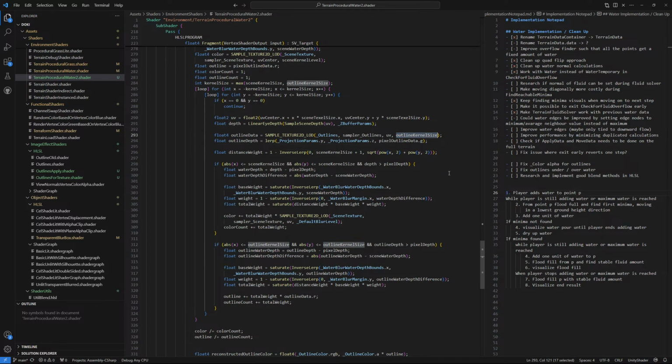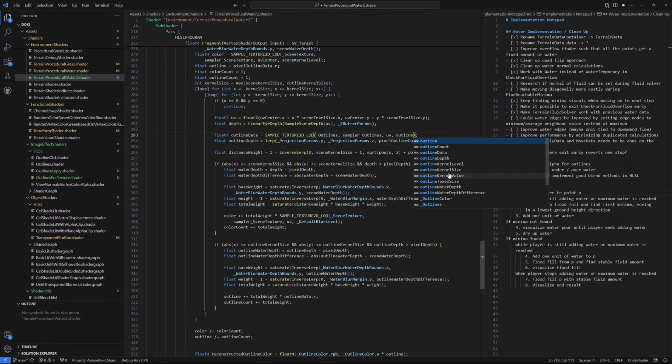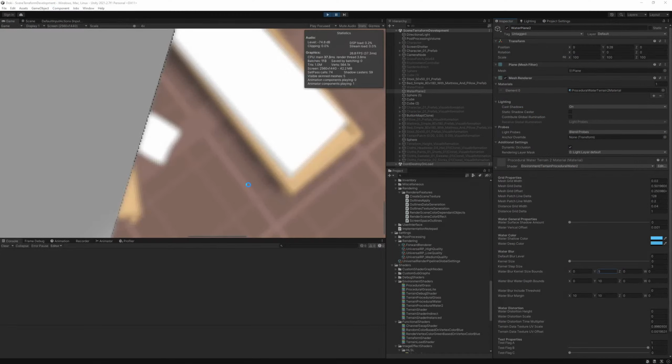We don't want to do outline kernel size here, we want to do outline kernel level. That's one thing that's wrong at least.